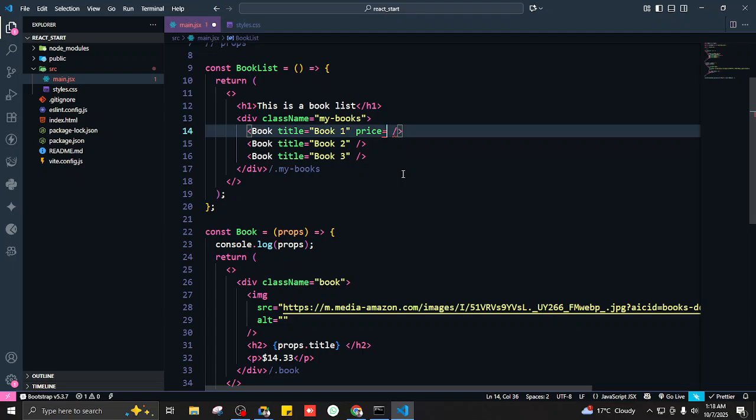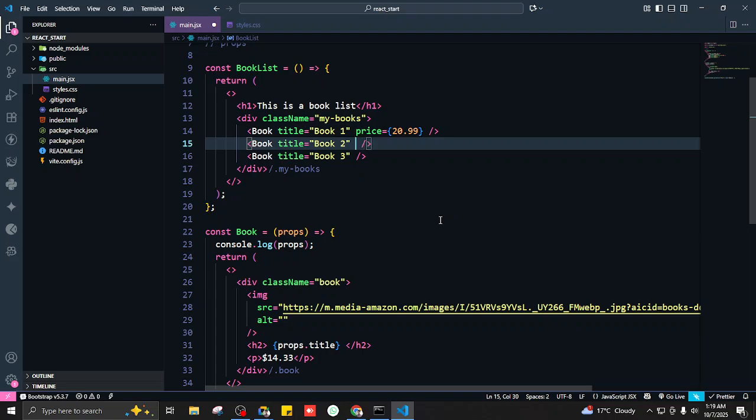Very good. We can use curly braces and we can shift from HTML's world to JS's world. Okay. So let's say I'm going to say 20.99. It's in dollars. Okay. So now for this one, what do I write? Is it mandatory? Now it is. Yes. Price equals to, and then why do we need curly braces? Yeah, it's going to show a string and we can't perform any calculations if we want to.